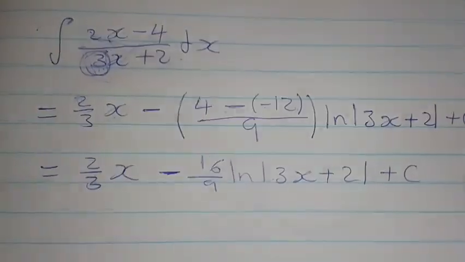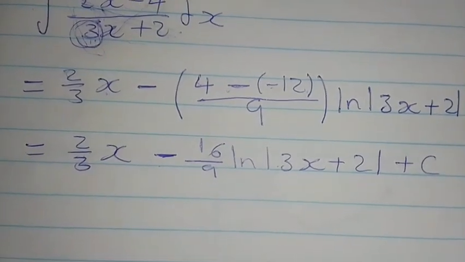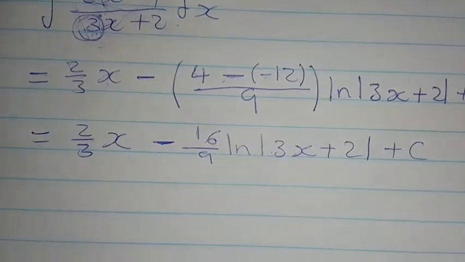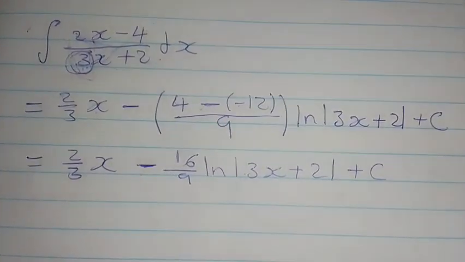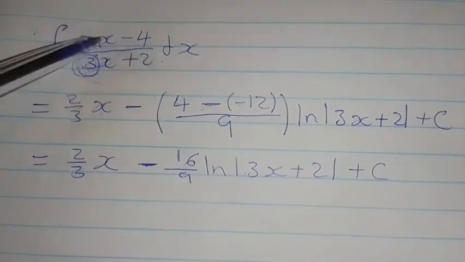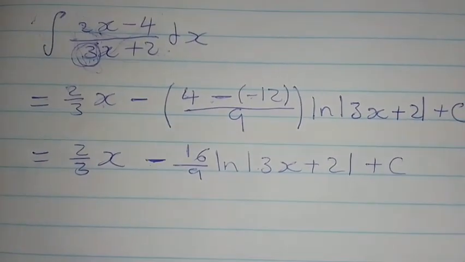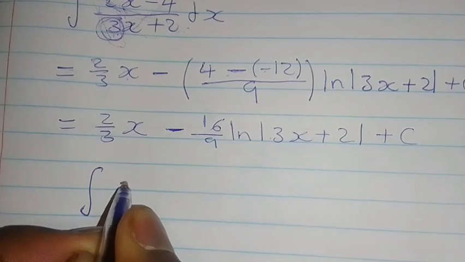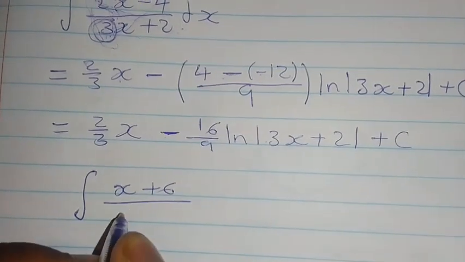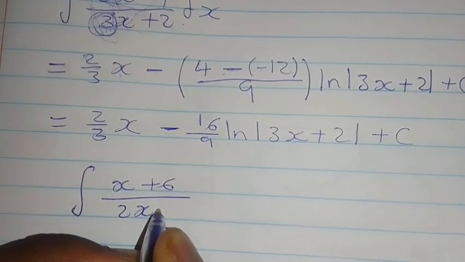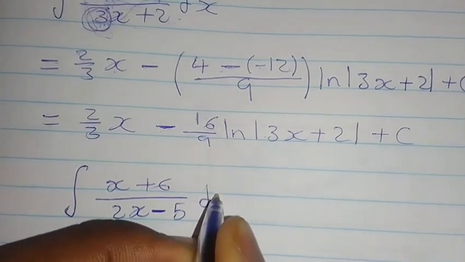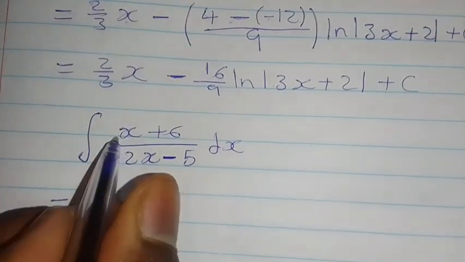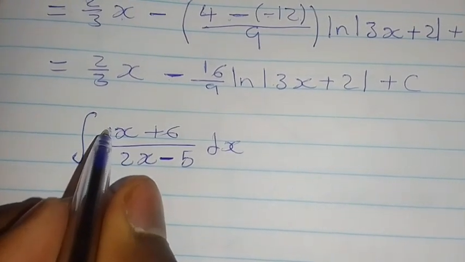So that's how you can basically work that out. It's basically simple, really, it's not that big of a deal. So whenever you do multiple choice questions and it's two linear functions, keep in mind I said linear functions, it can be any linear function. Suppose that you have x plus 6 divided by 2x, let's just say minus 5 dx. If you're integrating this, remember what I said? X is just the same as 1x.